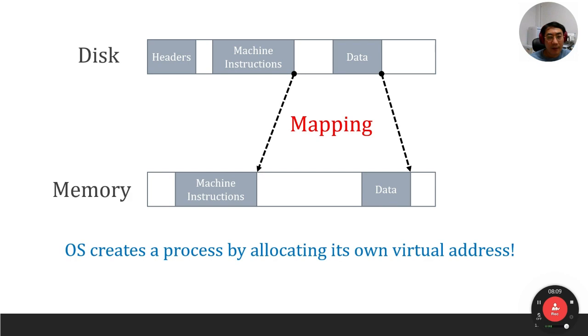Here there are two different views. One is this executable binary is stored as a file on a disk. That's the first part here. So this is stored as a file. Once you run this file, then the operating system creates a process. So this is the process, and the operating system will allocate this process its own memory, virtual memory address. Why is this called virtual?